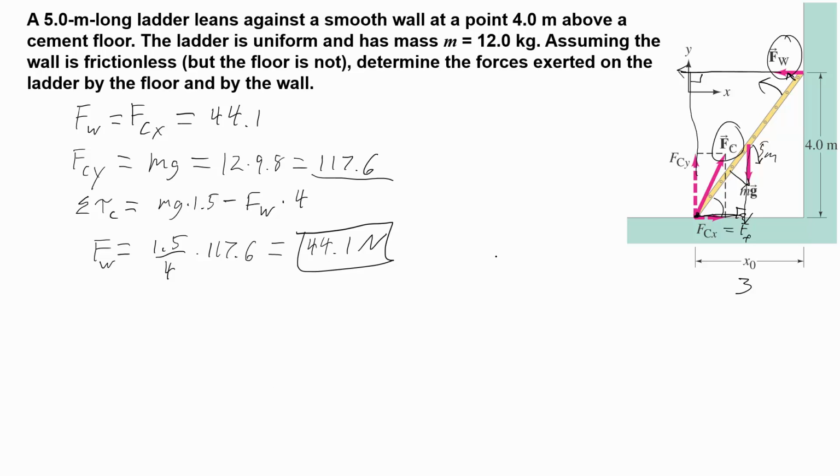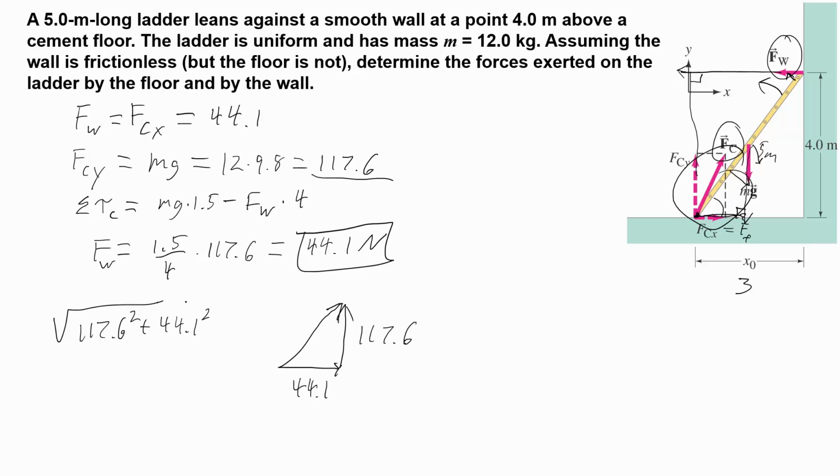So now, if we just think about this triangle here, I've got 44.1, and I'm going to draw my vertical vector here, since we're adding them to get our total vector there. A little too wavy, but anyway, 117.6. So then we can just use the Pythagorean identity here, and we're going to take the root of 117.6 squared plus 44.1 squared, and that works out to be 125.6 newtons for the force of the concrete.